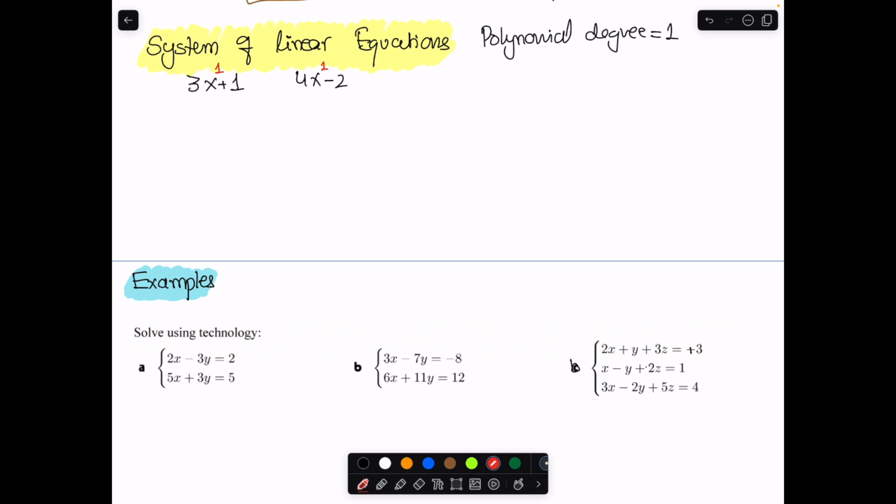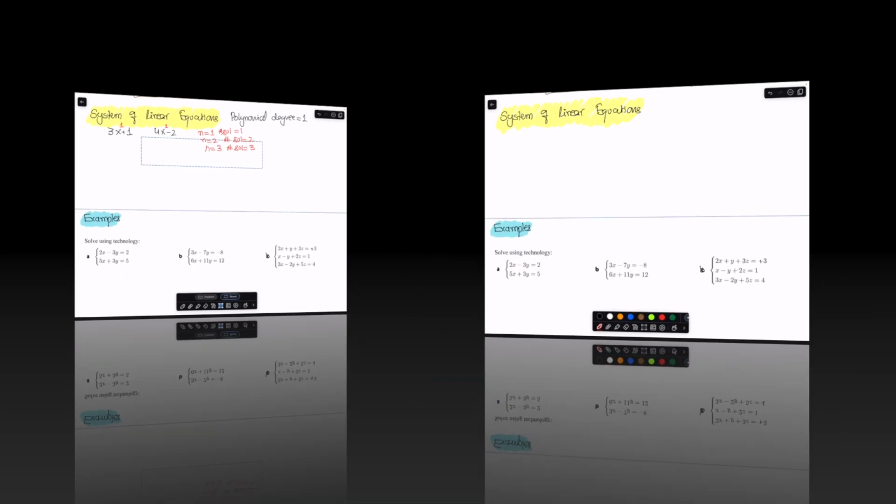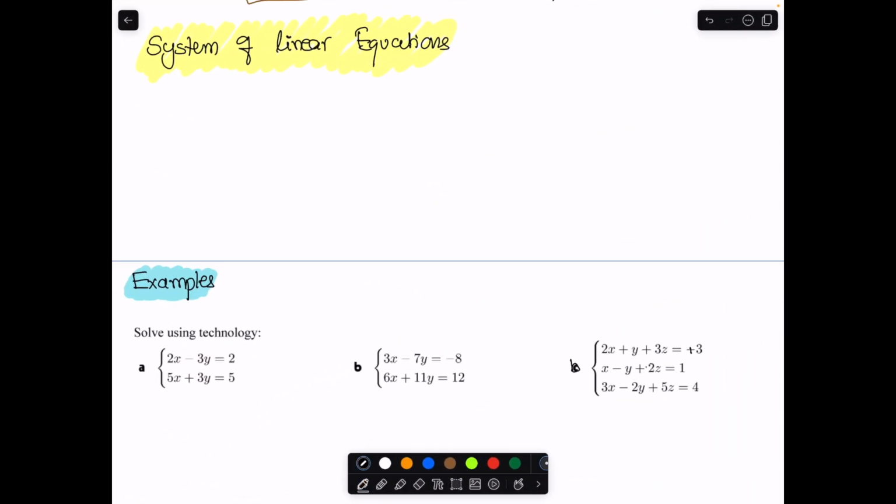So 3x plus 1 is a linear polynomial. It is a linear function with degree 1. It means it will have one solution. If you have degree 1, the number of solutions would be 1. If you have degree 2, the number of solutions would be 2. If you have degree 3, the number of solutions would be 3. This is something that you can always check using different polynomial functions, and we will see them as we go into our examples.